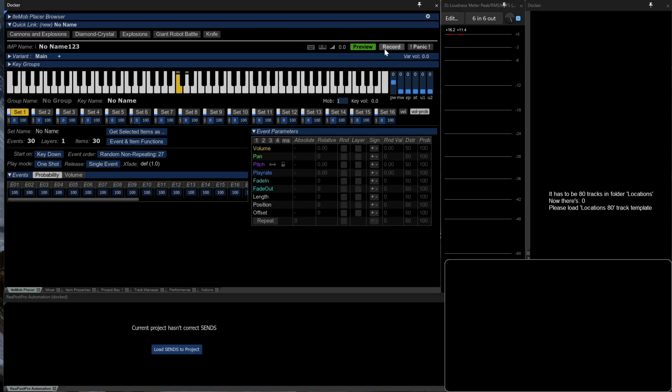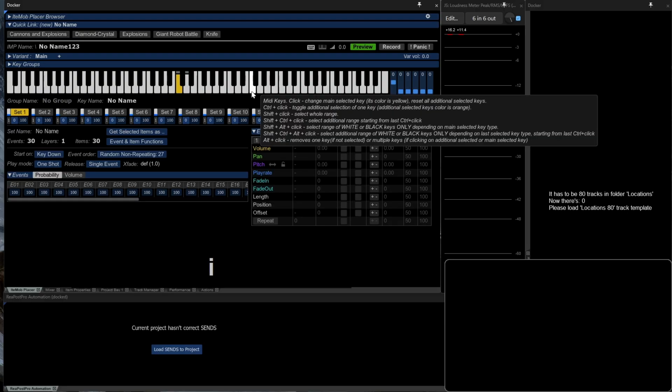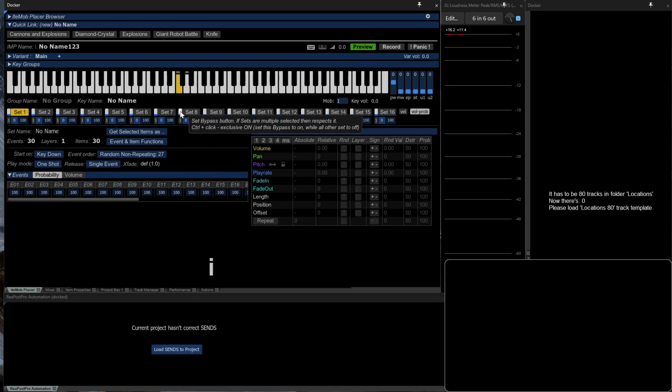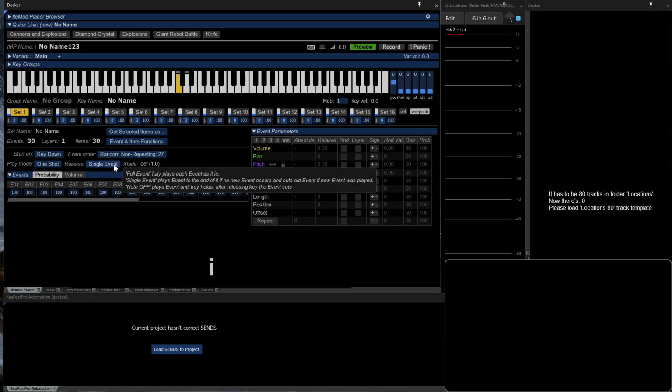We're already familiar with the recording shortcut. There's also a preview shortcut, 9 in my case, which allows you to preview the current key. If you hover the mouse over another certain key, set, or event and press the shortcut, their corresponding previews will play. This means that all previews are available via a single shortcut, which is quite convenient. Also, hovering the mouse over any element of the IMP interface and pressing the Info shortcut displays its corresponding explanatory information, allowing you to interactively read the documentation for the desired element or section.